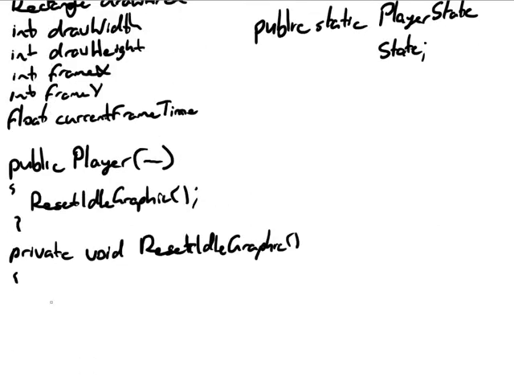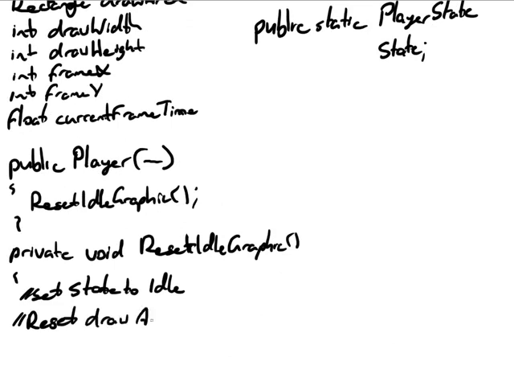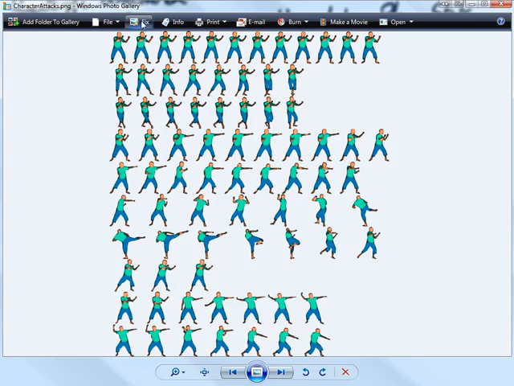Well, we set our state back to idle and reset the draw area. That just looks horrible. That's much better. Someone's probably out there thinking, no, it's not, still pretty illegible. I say what I write. There we go. Okay, so our idle graphic is here up the top, our idle animation, I did say.